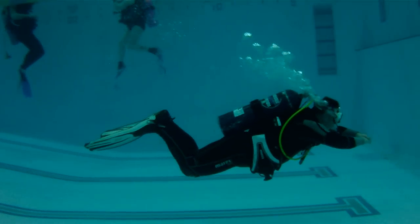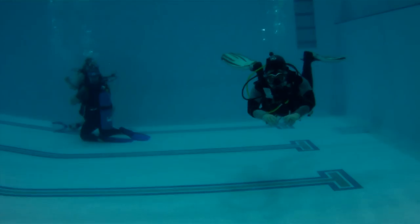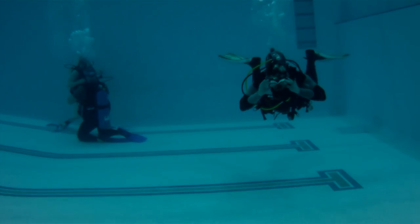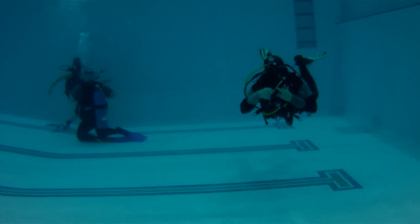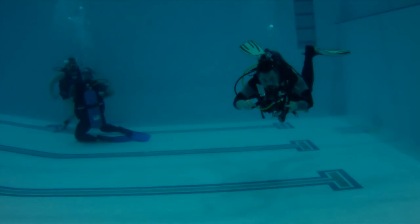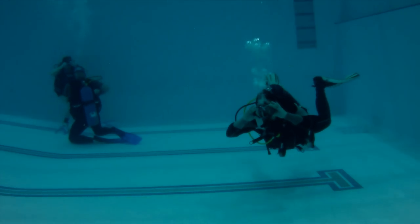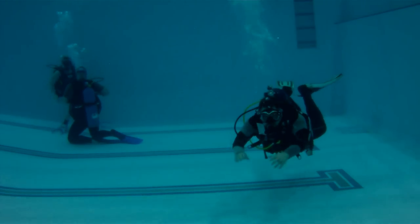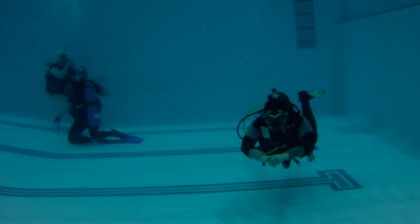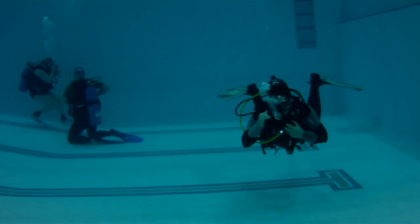Now I'm going to go ahead and switch over and do a couple of skills here, and we tried to pick skills that were very disorienting to the new student, if you will, such as taking your mask on and off. As you can see, I'm taking my mask off. I'm still horizontally trim. I'm not having any issues whatsoever. I'm going to replace my mask. I'm going to clear it, and still no issues. I'm not going vertical when I do this. I don't have to kneel down when I can do this.